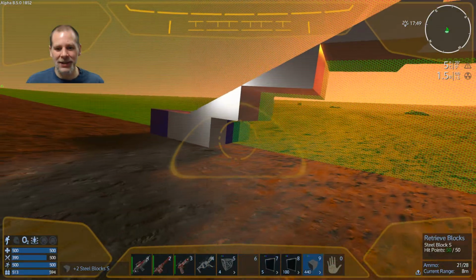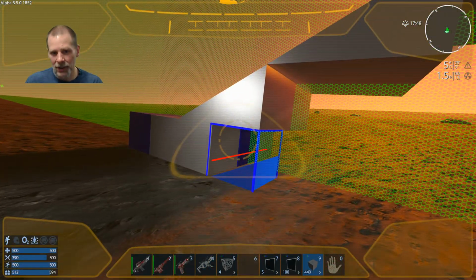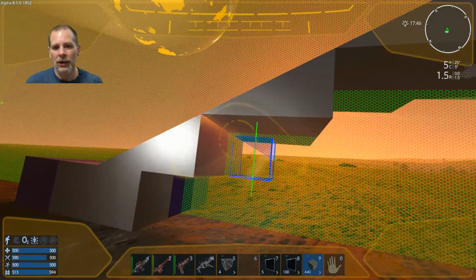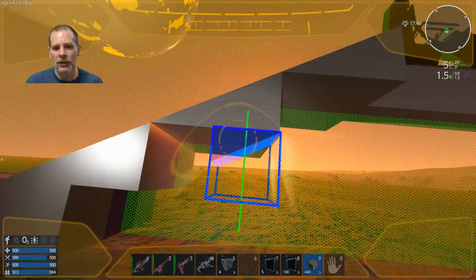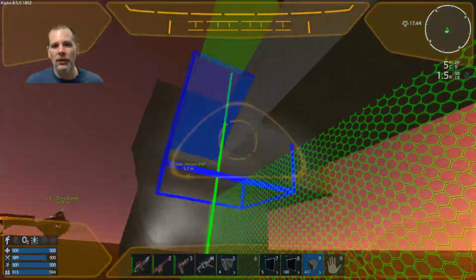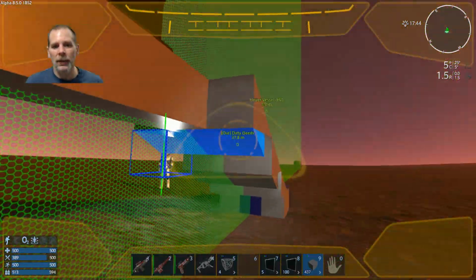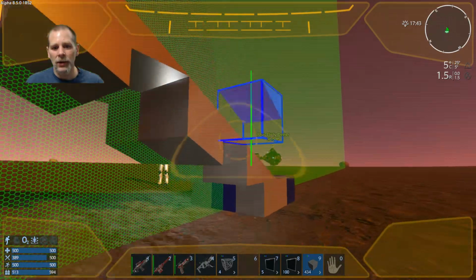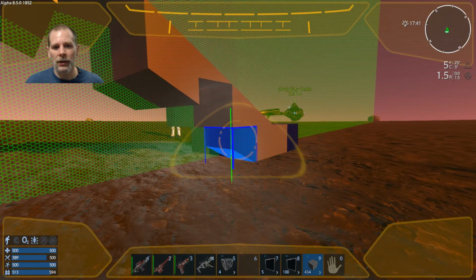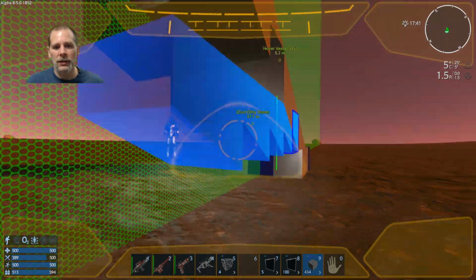But yeah, let's get this front end put up here. And we'll go like, whoops, it is going to go this way. So like this. There we go. And there we go. And let me see. We're going to go like this.